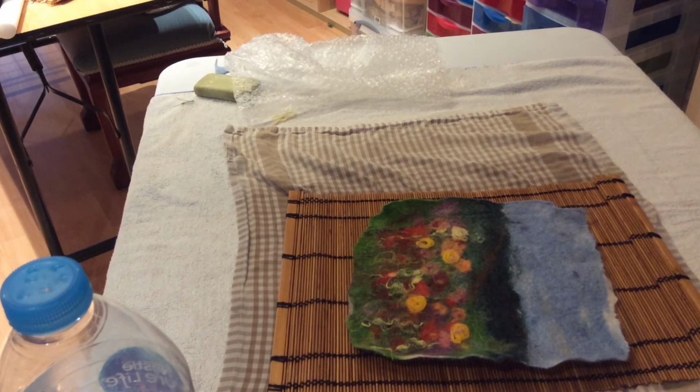And eventually, when it's dry, I will start off the video showing the third stage, which is basically to embroider and to needle felt some of the detail that you want in over the top.